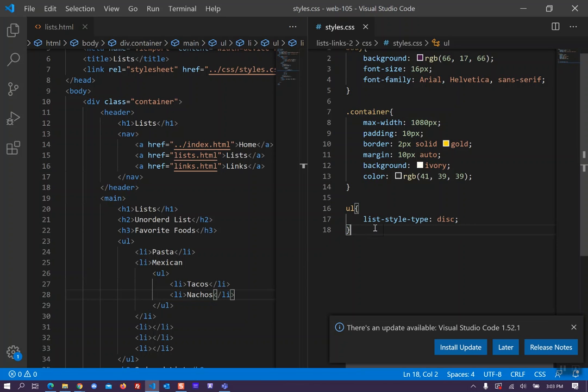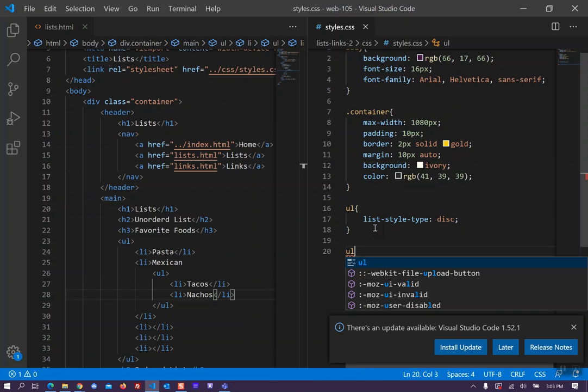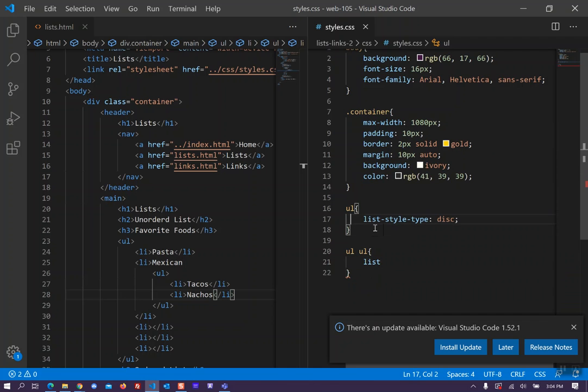And then if I want to change it at a level of unordered list within the unordered list, I can do a list style type square.